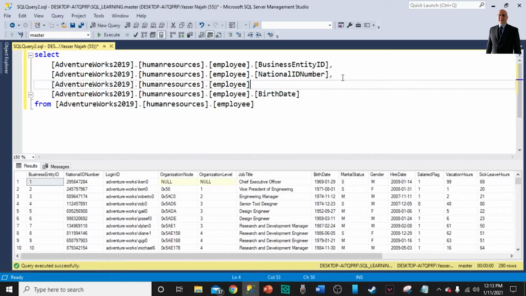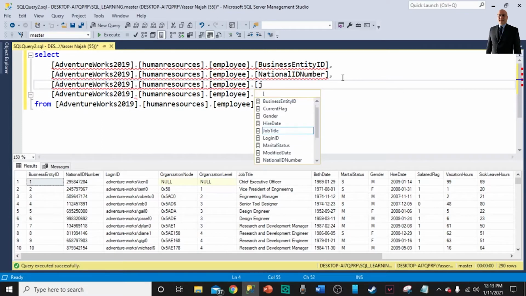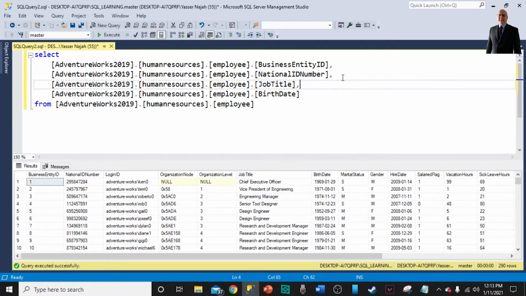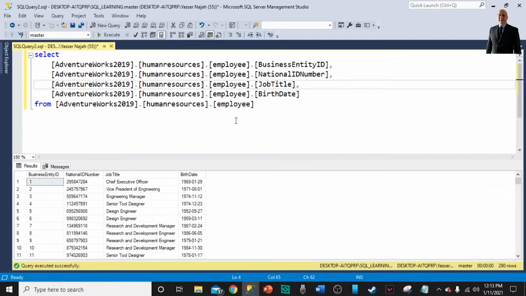Let's also add the job title. And run our query. Okay, so as you can see over here, we are repeating the name of the table several times and adding it right before the name of each column that we are trying to return.